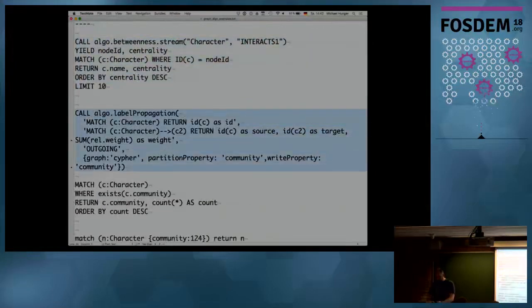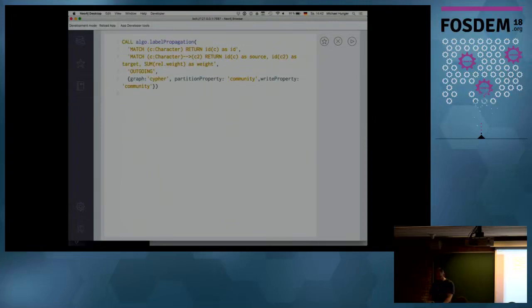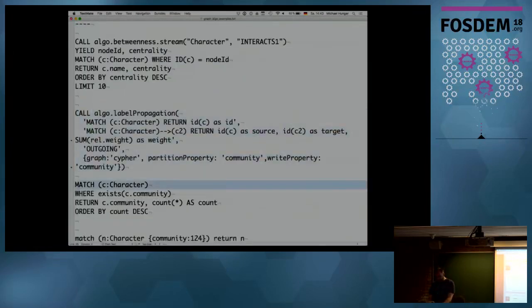Okay, what else can we do? We can run clustering on this. And here I wanted to show you how you do the Cypher projection. So I just do the first statement, which returns characters as node list, and then the second statement is all the interactions, and we have just 2 characters, and we can here sum the weights of the relationships. Each of the relationships in the interaction graph has a weight, which is the frequency of interactions, and we can also use that for computing the communities, so in this case with label propagation, and we write it to a community property here. So we can just run this on this graph, and it runs in a few milliseconds.